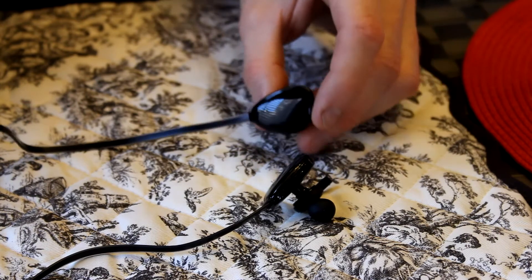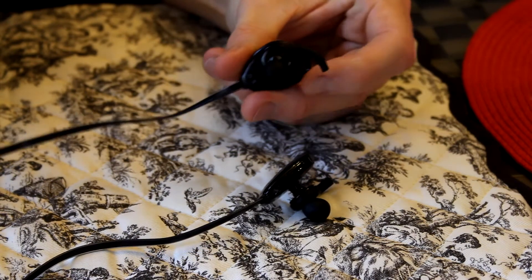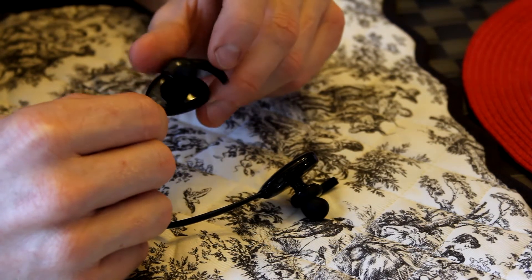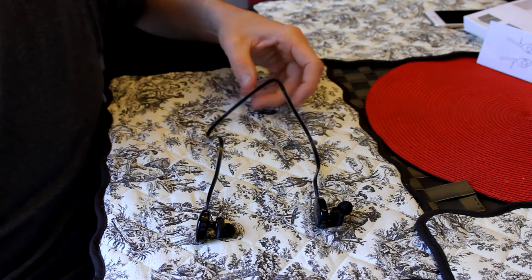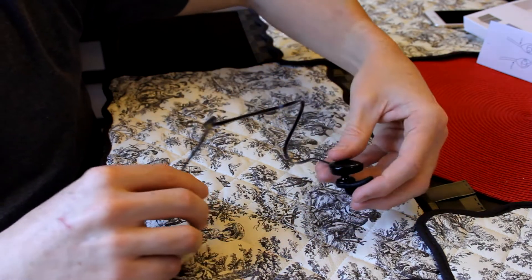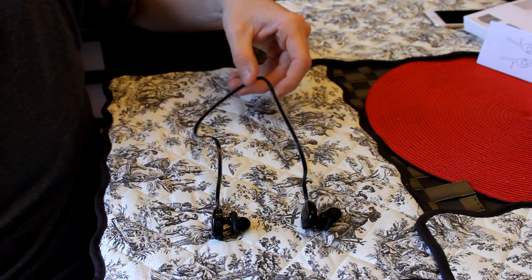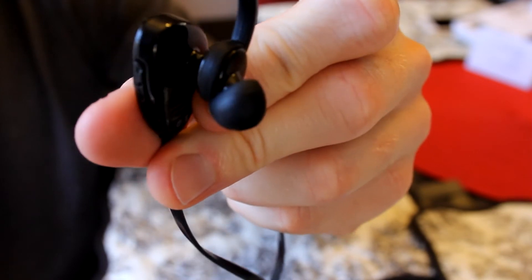That is wonderful. Let's simulate if I'm running — those things are staying in there. If I'm biking, running, cross-fitting, doing whatever, those guys stay inside my ears. Let's get a close-up and power these guys on. These are great-looking headphones. Here are our little hooks that hook into your inner ear as the tips go into your ear canal. The wiring band goes around the back of your neck — it's a one-size-fits-all, but not too long, so it won't be banging around. Just perfect.